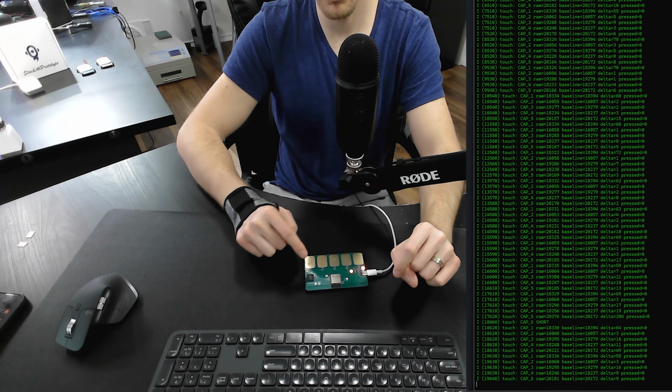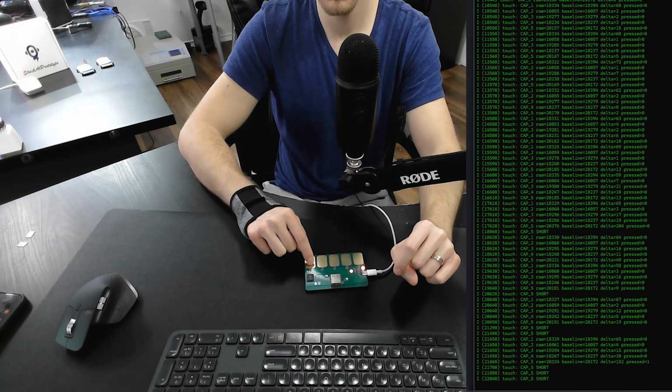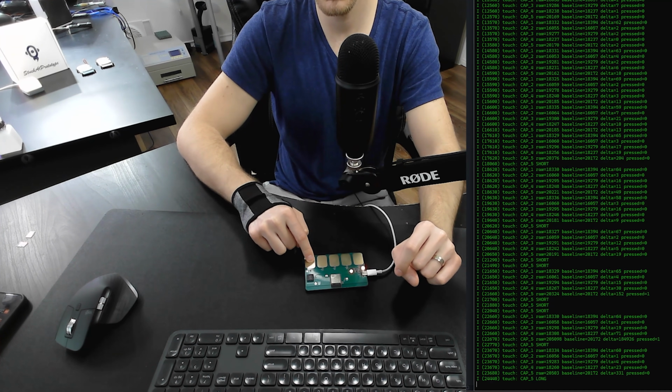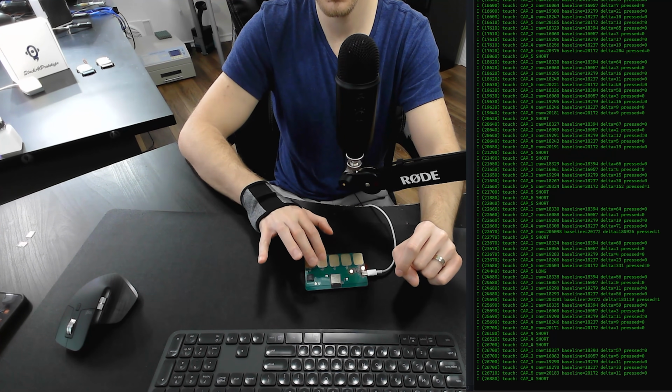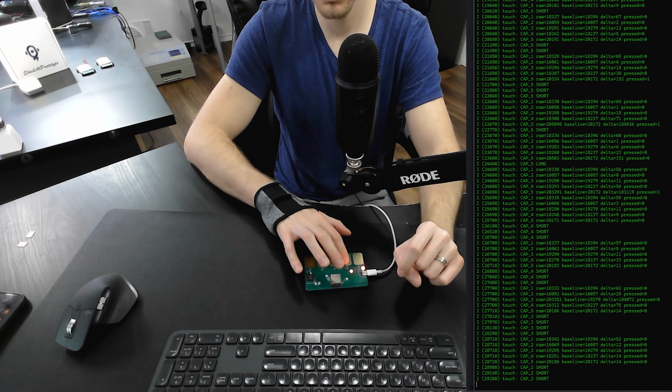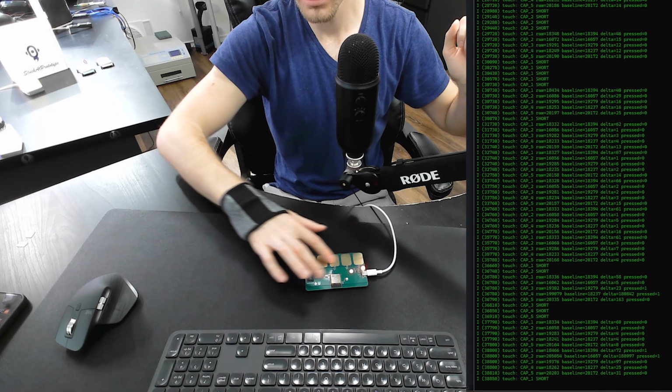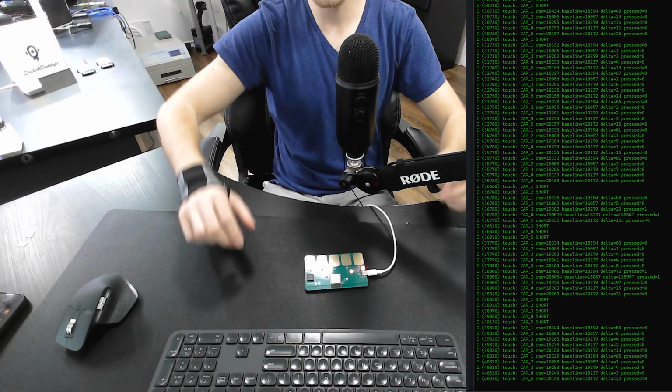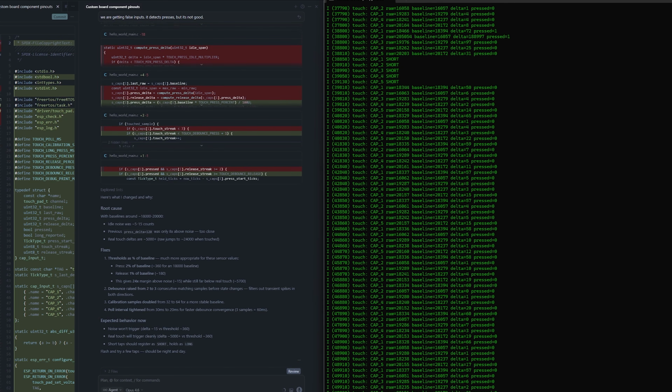Let's flash it. Short press. Okay, that worked. Now long press. Oh, look at that. Wow. No way. What? Look at that. It works. No way. Okay, so all I did was I switched the model and I basically told it, hey, it doesn't work. It's detecting false inputs, and boom.